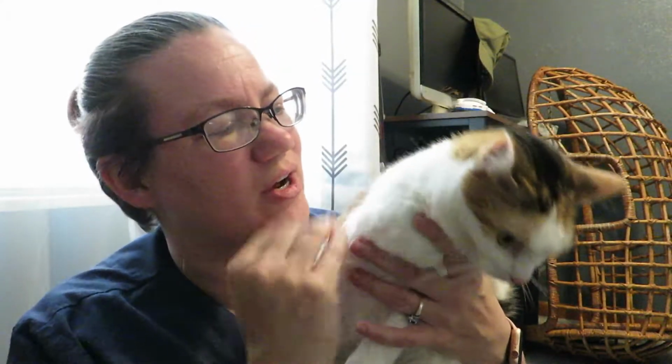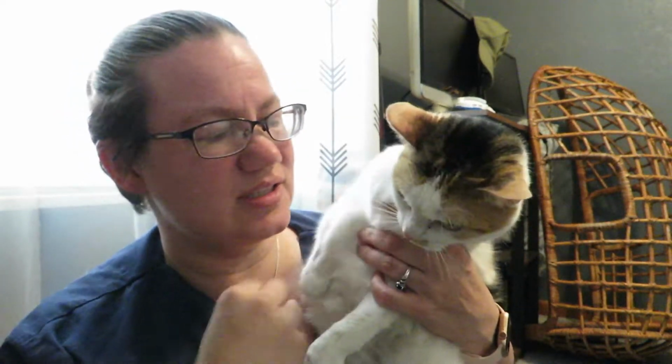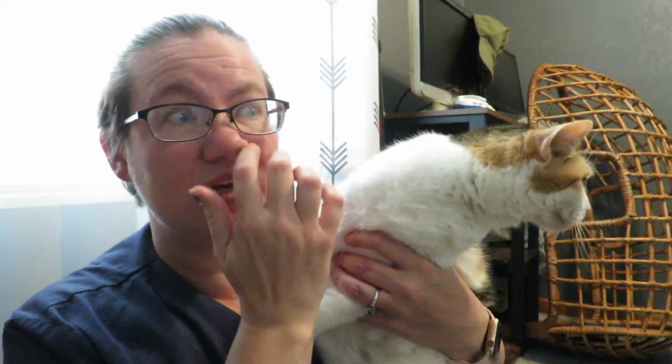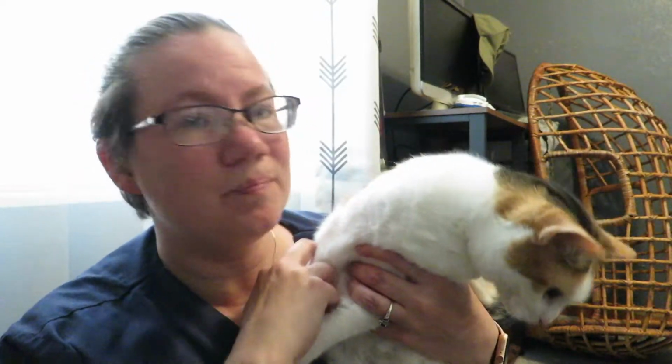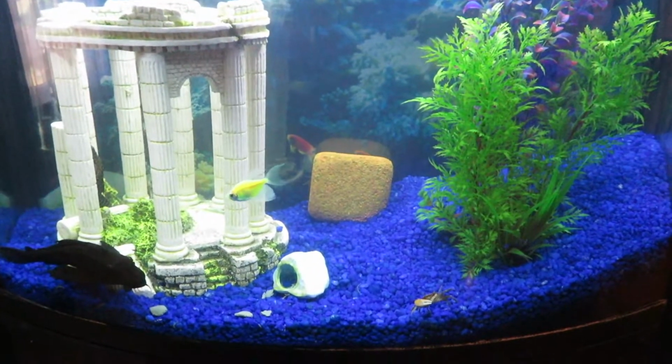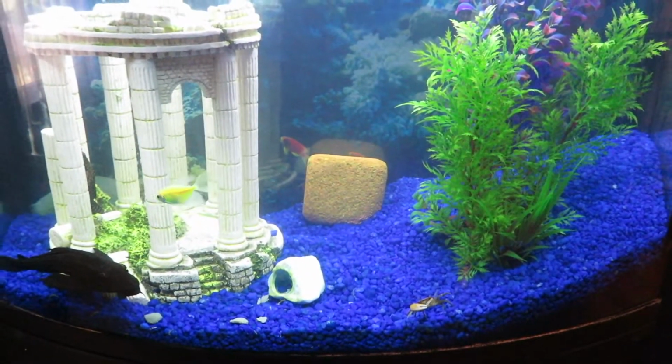And then this is our other cat. This is our senior cat. Her name is Patches. She is obviously a calico and she is 7 or 8 years old now. She is very much a scaredy cat. She has reason to be given her history, but do you want a treat? So my battery died while I was showing you the cats, but Patch didn't really want to sit around anyway.